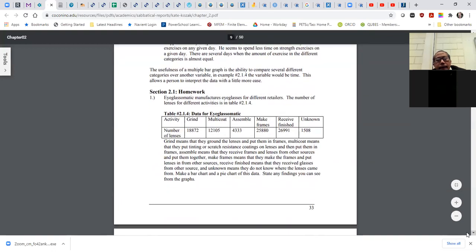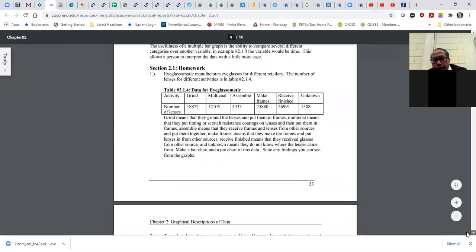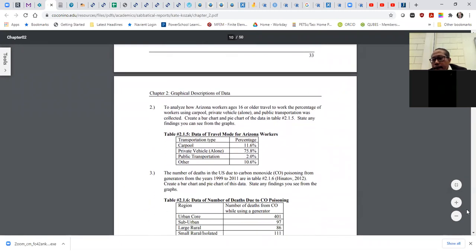Okay, so yeah, this is for section one. Okay, so for the qualitative data, you can use bar chart and also pie chart. Okay. You can use frequency or relative frequency. But for the pie chart, you need to do the relative frequency, and then you need to multiply by 360 in order to get the angle of the pie chart. Okay, so this is for the qualitative data.